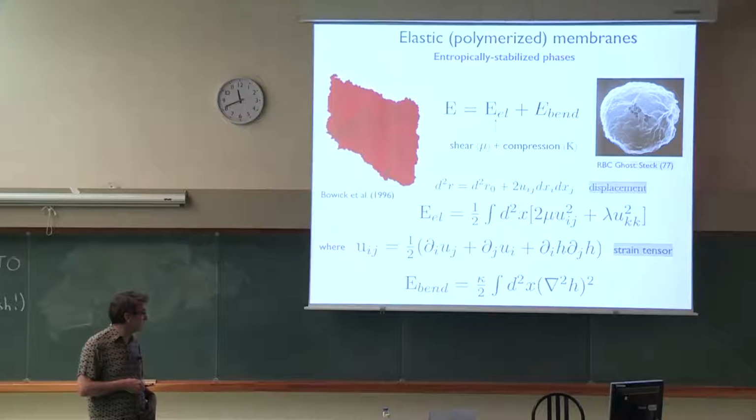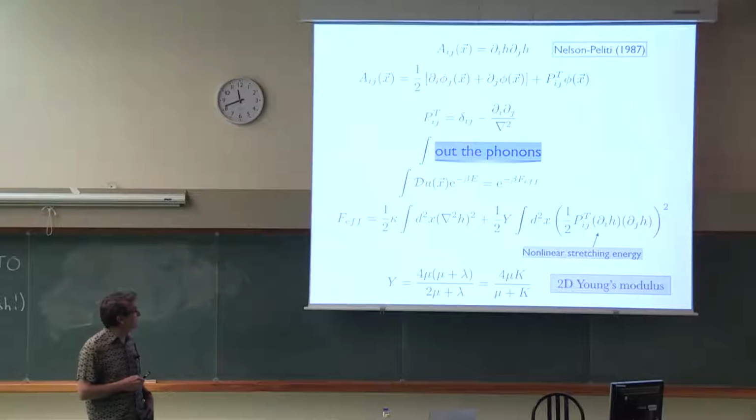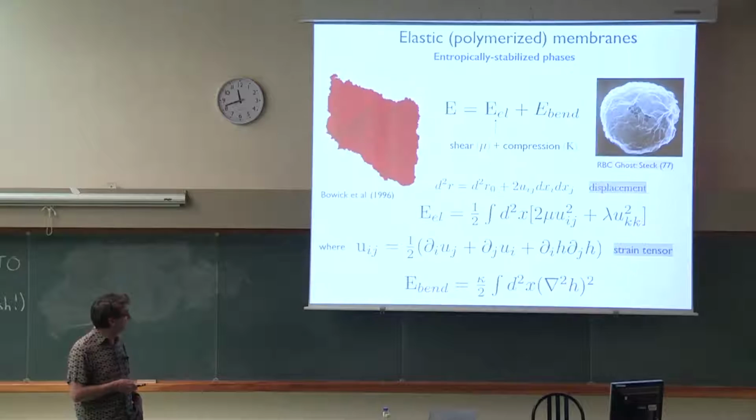You always encounter elasticity. So you can take this tensor due to out-of-plane fluctuations. What Nelson and Peliti did, worked on in 1986, almost 30 years ago, published in '87: you can decompose that always into longitudinal and transverse pieces. The transverse piece is written with this projection operator, P_T. It decomposes like that. If you just treat the phonons, dropping any nonlinear contribution of phonons to the strain tensor, then it's quadratic in the phonons.